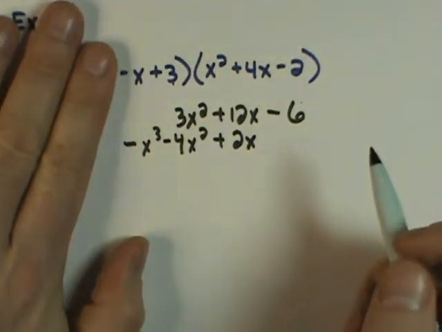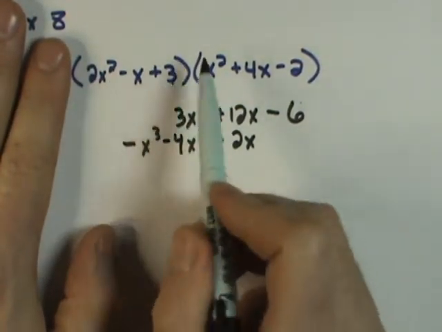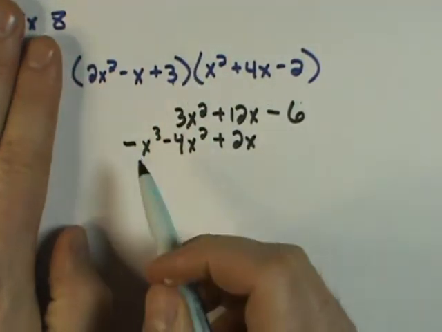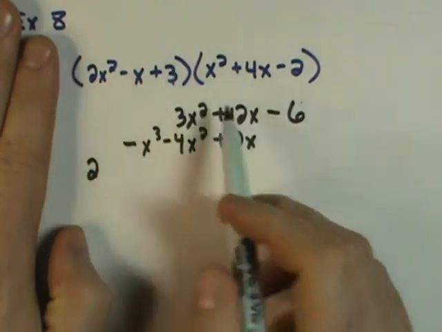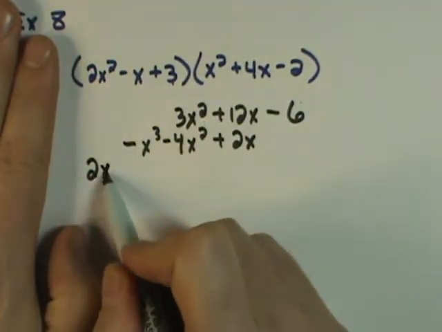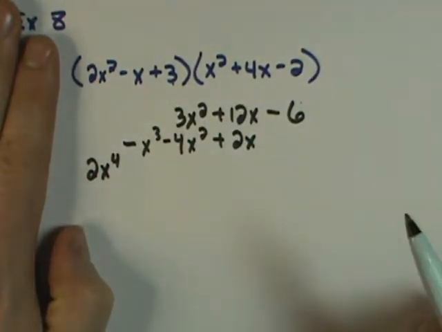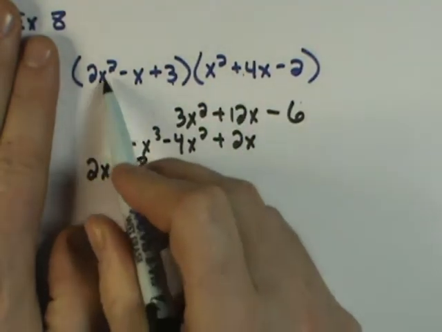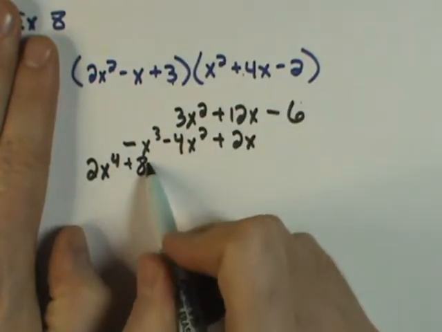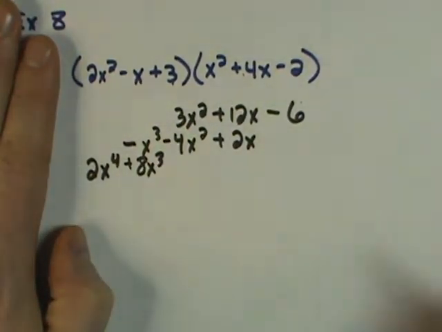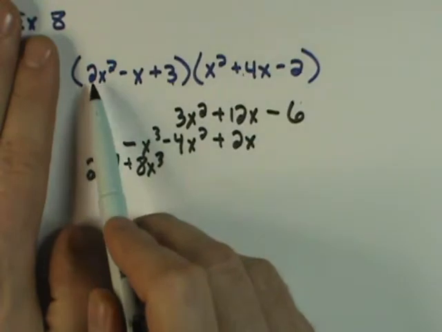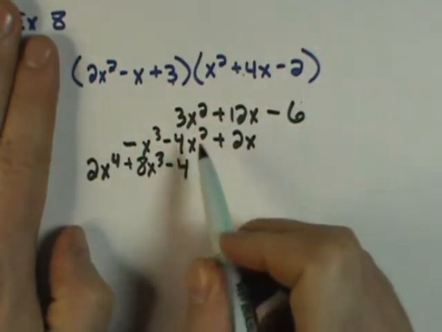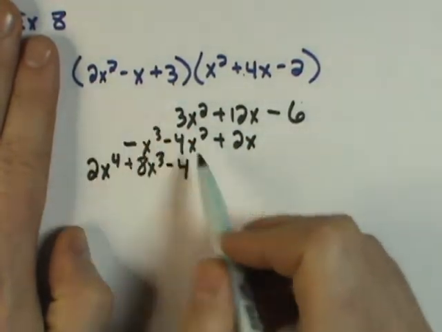And as you may have guessed, with the third term here, you have to do a third distribution, and we'll just shift over one more time. So 2 times 1 would be 2. x squared is common bases. Add those up, be x to the 4th. 2 times 4 would be plus 8. Now an x squared times x would be an x cubed. And so that lines up, and that's what I was expecting. And finally, with this third distribution, 2 times negative 2 would be negative 4. And the x squared here comes along for the ride.